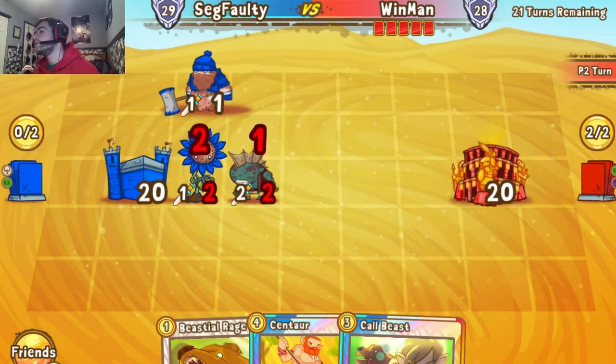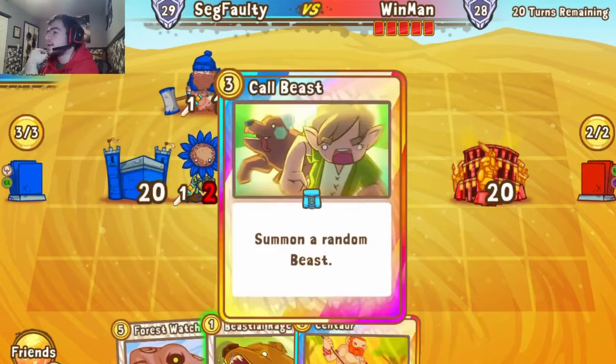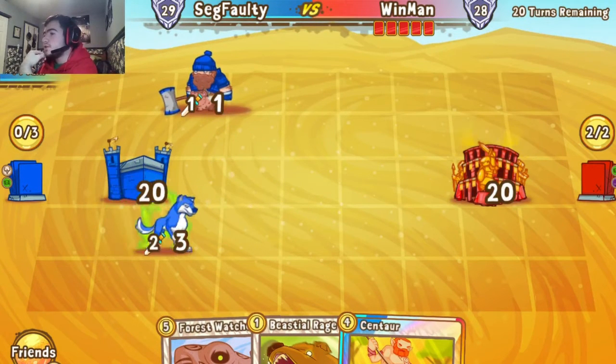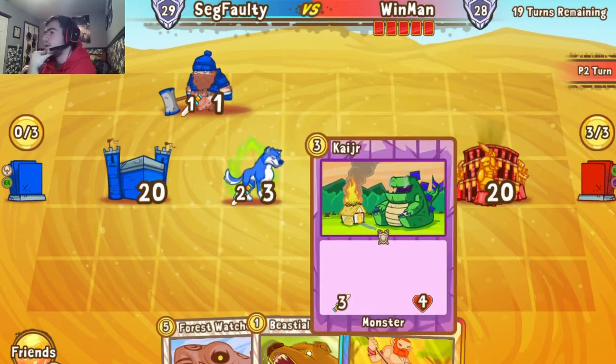And what will Windman do? He'll weaken the Sunflower. I think he's hoping to get a kill off on it before it gets any closer to his castle. The Flower will trade with the Manfish there. He'll use Call Beast as well to summon a Wolf. So the Wolf does push a little bit, but Windman's got that card advantage.